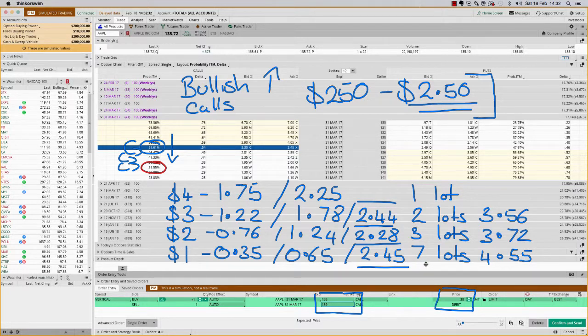So we still need to go through this process to work out what our maximum cost is and our maximum rewards. Now we can compare the profit and the cost. So for under budget, $2.45 per share per contract. So we're under budget, gives us a maximum profit potential of $4.55 per share. So that is by far the maximum amount of profits that I could aim for with a $1 spread. Again, it assumes that we can multiply the number of lots. That's what we're aiming for. It's that contract multiplier that makes this work with the maximizing for profits.